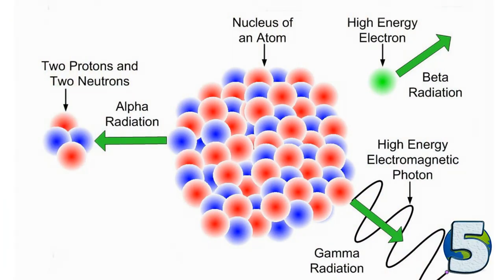Half-life — not the game — refers to the measurement of radioactive decay. A radionuclide, or radioactive isotope, is an atom that has excess nuclear energy, making it unstable. This excess energy is released as gamma radiation or transferred to one of its electrons, or as a new particle called an alpha or beta particle. When this happens, the atom is said to undergo radioactive decay. Every single chemical element can exist as a radioactive isotope, and we have ways to calculate and measure their decay rate. The half-life is the time required to reduce the radiation to half its initial value. By analyzing the state of certain radionuclides in a specific fossil or other artifact, we can determine their age.